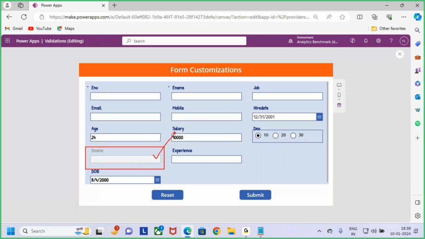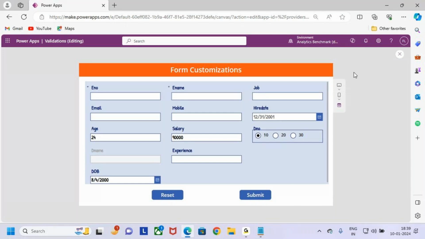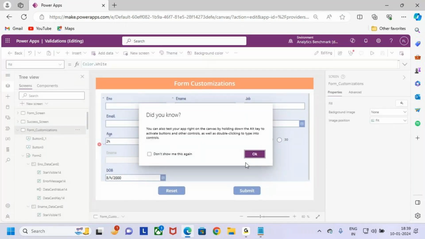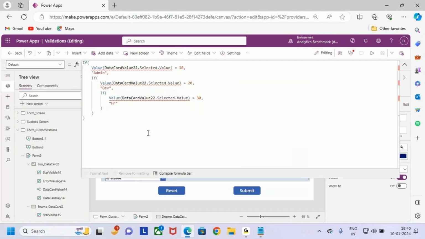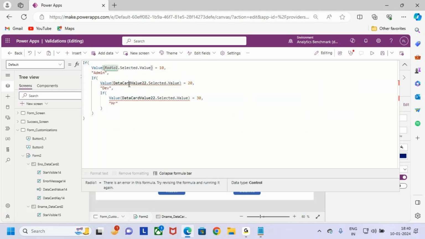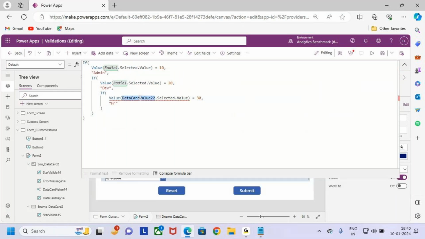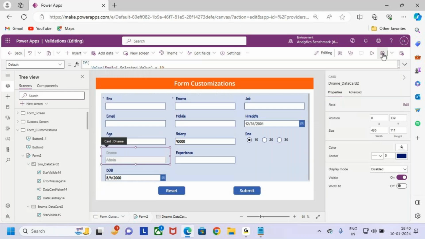Why is it not displaying? Because if you go to this department name, that record is throwing some error. Let me go to that error. Now see, in this formula, whatever we discussed previously, here it is pointing to the drop down. It is a drop down, but I want to change it to the radio control. So just rename it to the radio button, guys. Copy and paste the radio control name. Now go and save it.